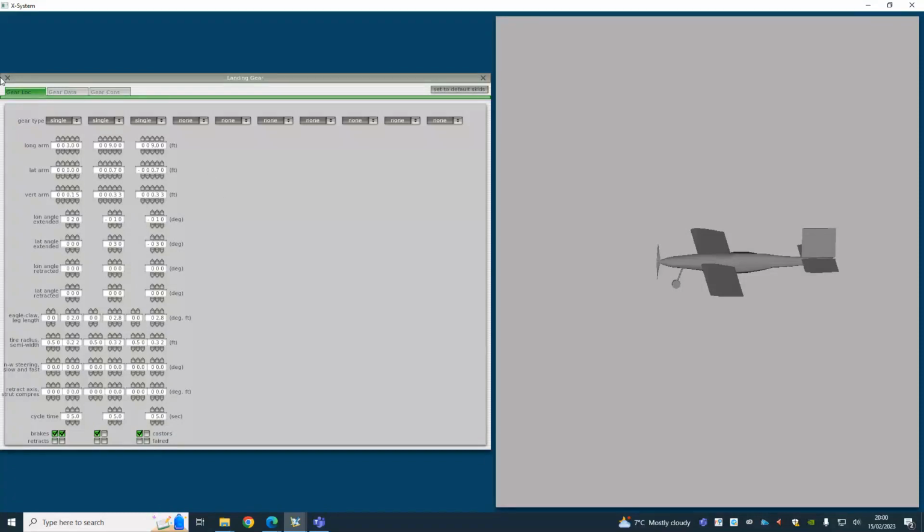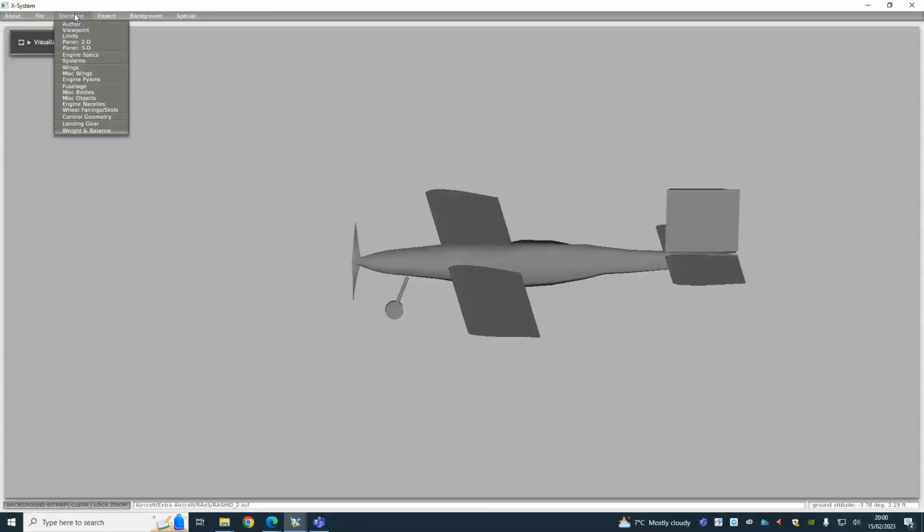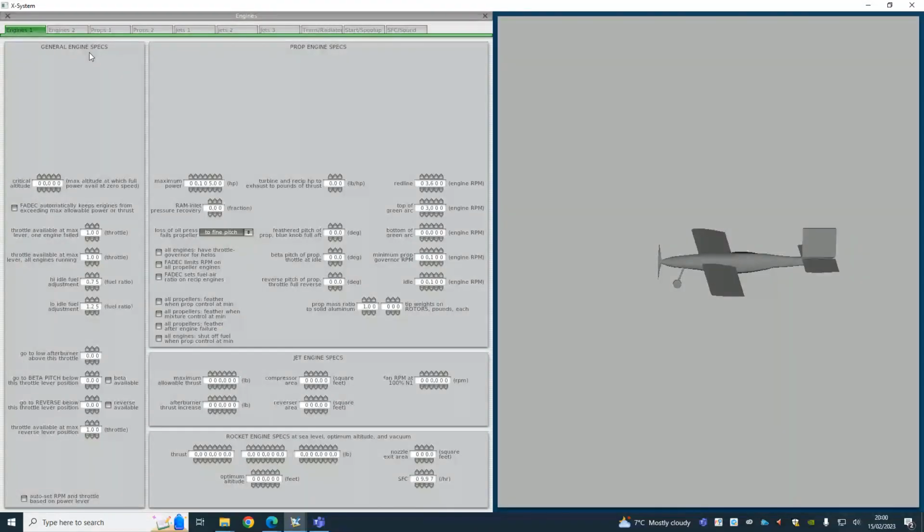So fuselage defined, wings defined, control surfaces defined, undercarriage defined. Now we come to the propulsion system. So going back to standard, going to engine specs. I'm going to choose an IC engine.